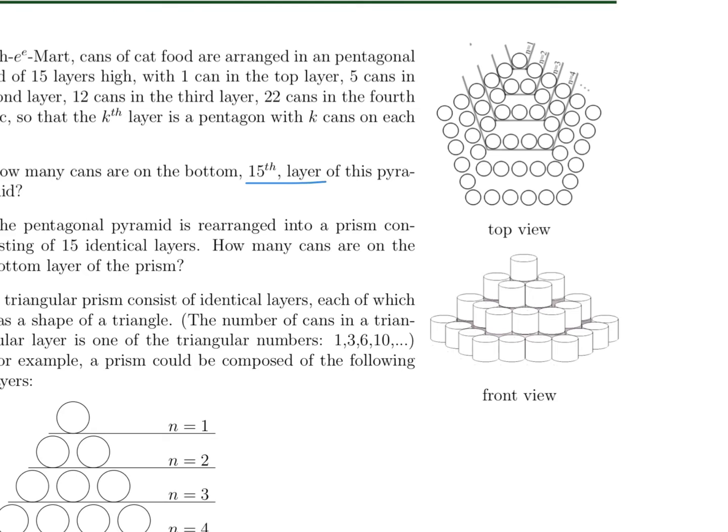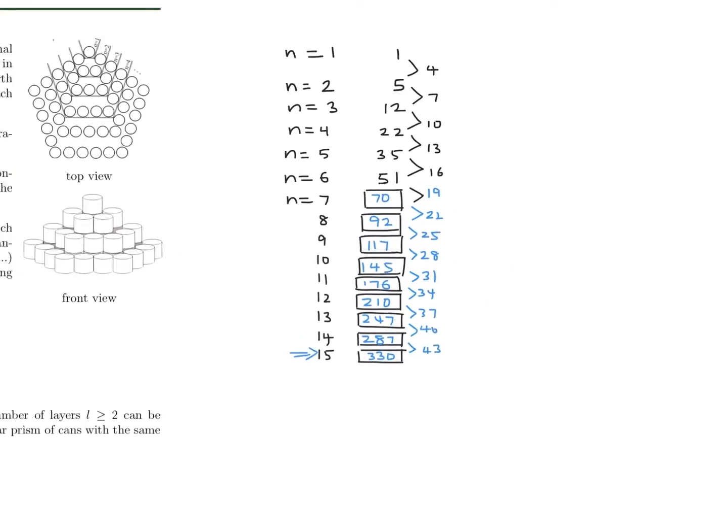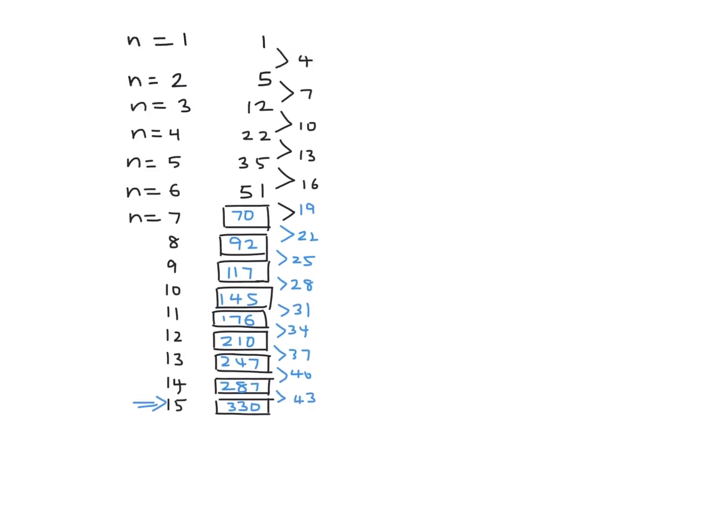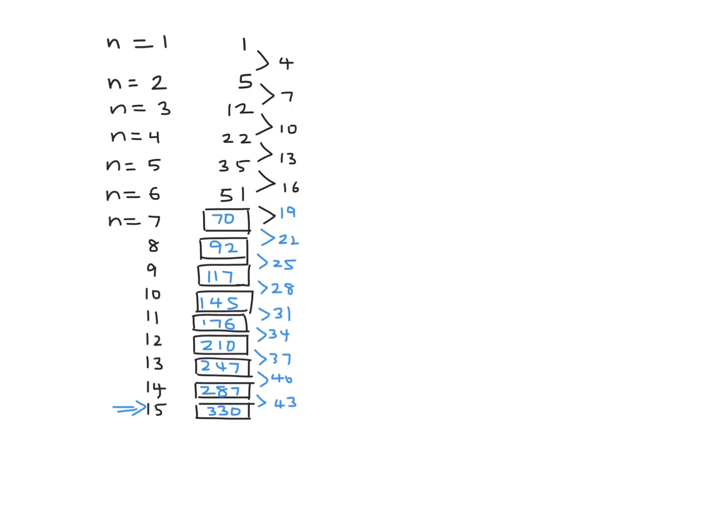Now, you say, well, that's very time consuming. Well, sort of, I guess, right? Is there any faster way? Perhaps. What you can also deduce is that to get each of these numbers, you really were adding 1 plus 4 plus 7 plus 10 plus 13 plus 16, and so on. And this is an arithmetic sequence, arithmetic series.